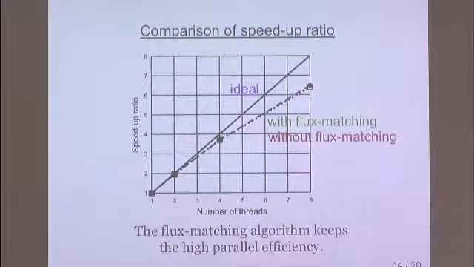And this picture shows the speed-up ratio to estimate the scalability. Here I use OpenMP to parallelize the model code. And the parallel efficiency is about 80% at 8 processes, both with and without flux matching. This indicates that the matching algorithm doesn't alter the parallel efficiency of the block-structured Cartesian mesh approach. And though the current parallelization efficiency is not really super high, the code has room for improvement. So it's promising, I think.